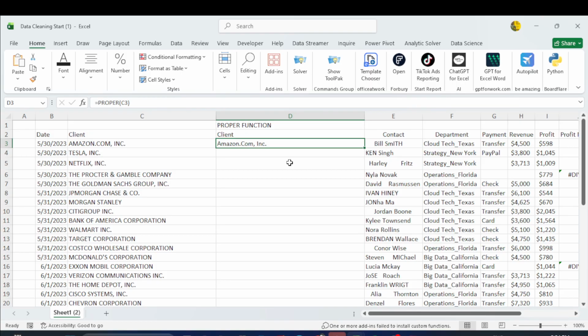Let's go to the next column, which is department. For us to solve this one, we insert a... Sorry, please, the TRIM PROPER again, because I tried it and it's giving me an error. For the TRIM PROPER, you write equal TRIM, then open bracket, PROPER, close. Then you will close it twice.